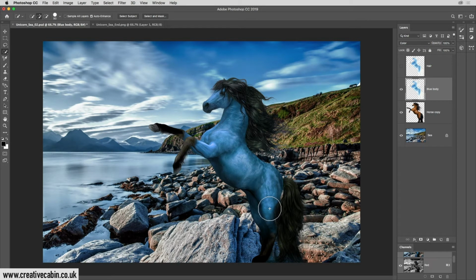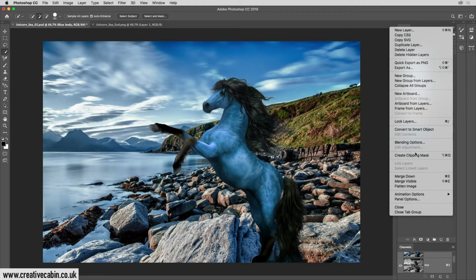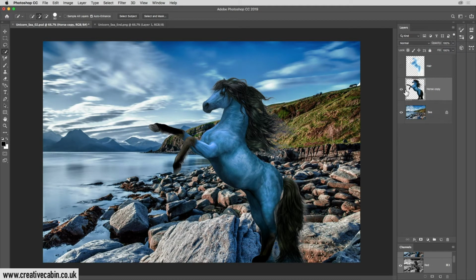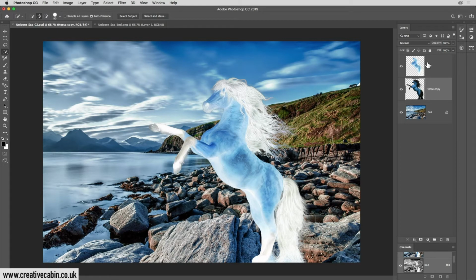Okay, so that's great. Just to make it a bit easier to manage all the different layers, what we're going to do is just join these 2 layers together. And I do that by clicking on here and then choosing merge down. Okay, so instead of having 2 layers underneath, I've just got 1 layer underneath. The next thing we want to do is switch on this layer. Okay, so at the moment, this one is obscuring or covering up the one underneath.